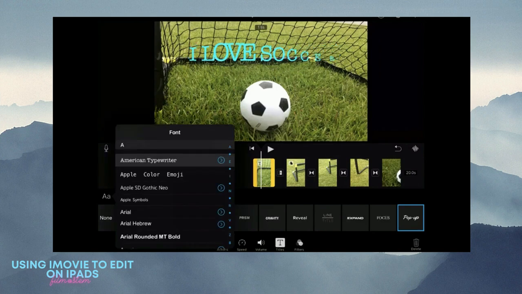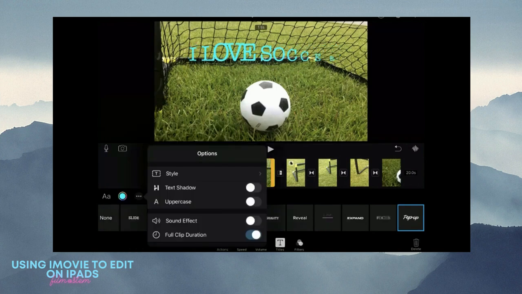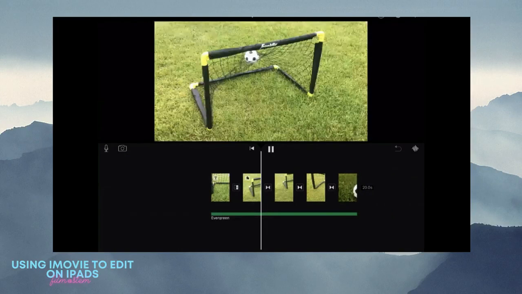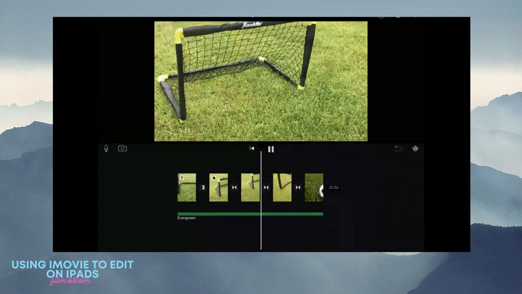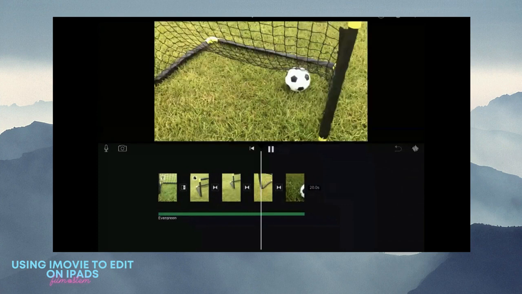You can add text. All right. And then there's my text. Any questions about that so far?